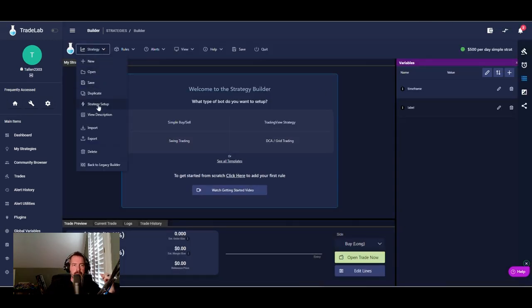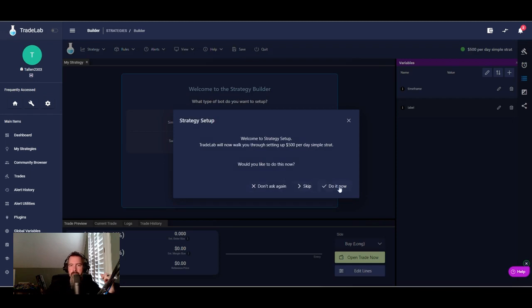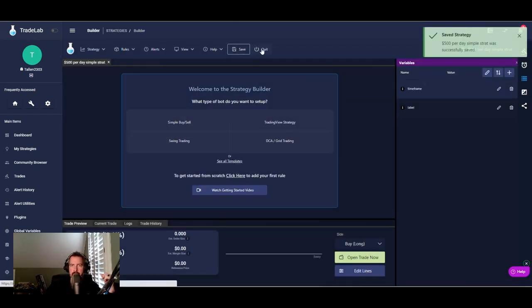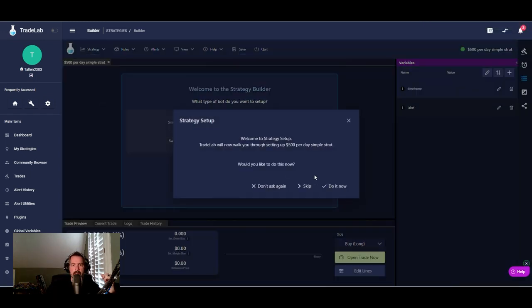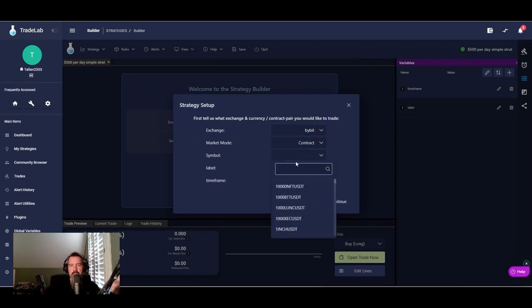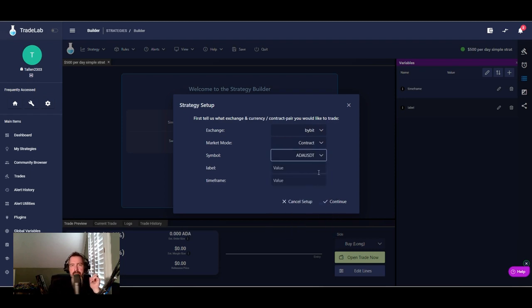Now, when we do the strategy setup over here, I'm going to save this. When we do the strategy setup, you pick the exchange you're going to use. You're going to pick your symbol. We're doing ADA, USDT. We're going to create a label.